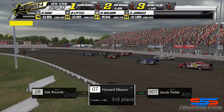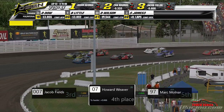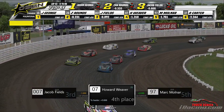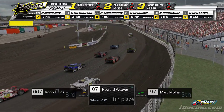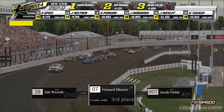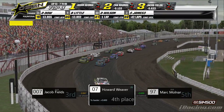Like you said, when we get done, we're going to have probably about a 5-lap shootout here to go. So we're on lap 52 out here right now. As that pace truck's got the lights off, Brett, we're about to set here. It's going to be a showdown here at Knoxville. The lights will turn off, so we'll go one more time around the Knoxville Raceway. And can Jason George in that 16, can he lead all the laps?